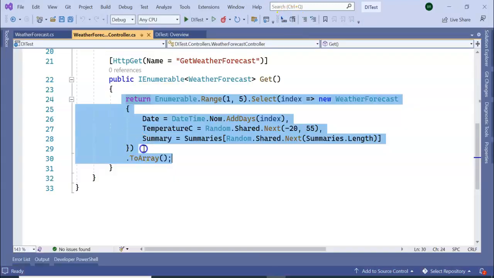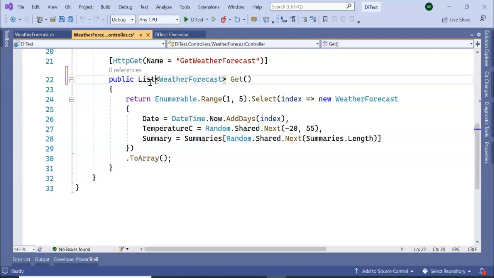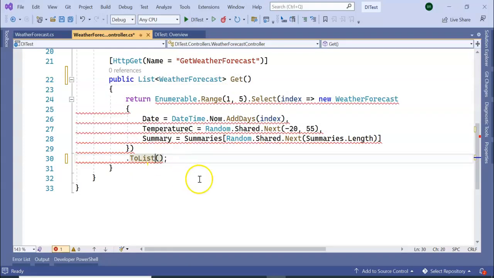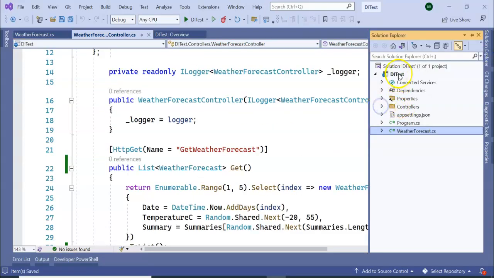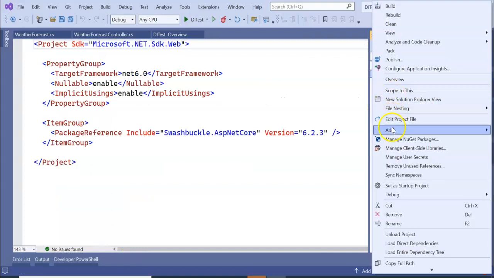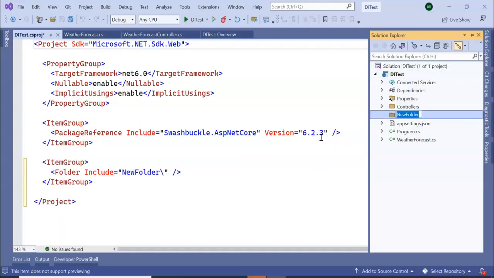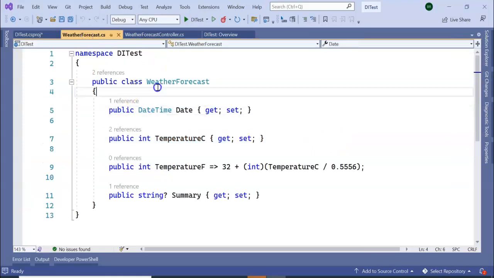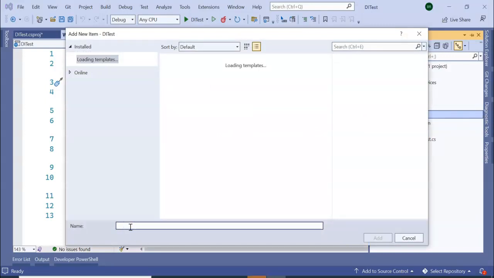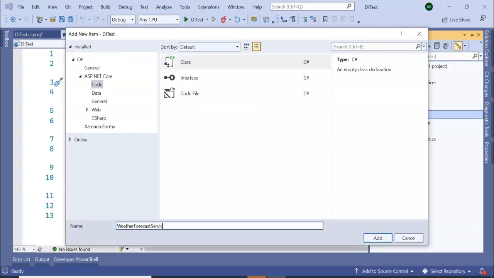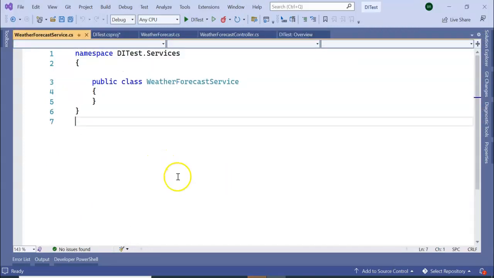So now I'm going to modify this. I'm going to return a list, and here also a list. Okay, but I'm going to add one more folder here, Services, and I'm going to demonstrate our traditional way. So here I'm writing a WeatherForecastService class.